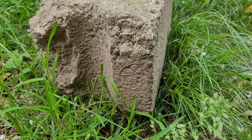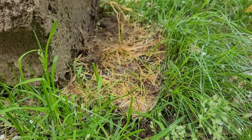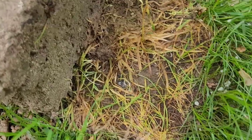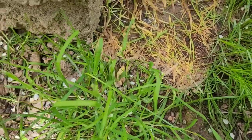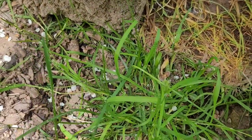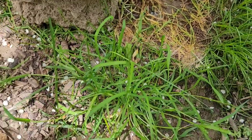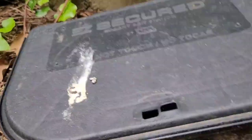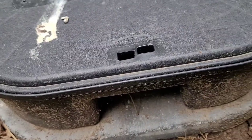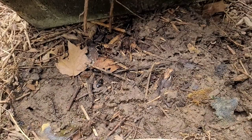Guys, so we are finally here at the bug park. Now let's check this rock. Okay, I don't really see anything. Let me just check, guys, because there could be some stuff under the grass, you never know. So, okay. Let's go to the next rock then. This would honestly be a great spot for bugs. No kidding. They do like to hide under humans.